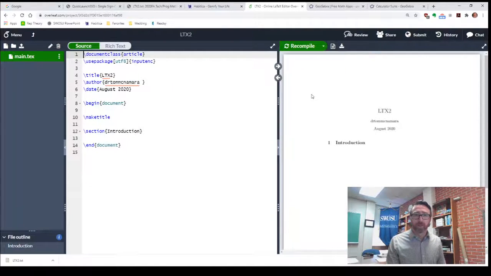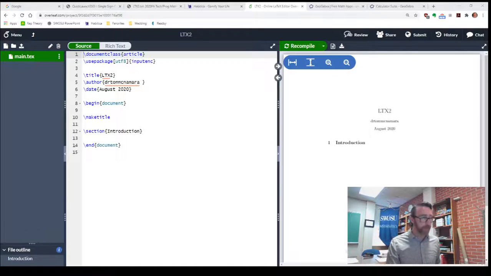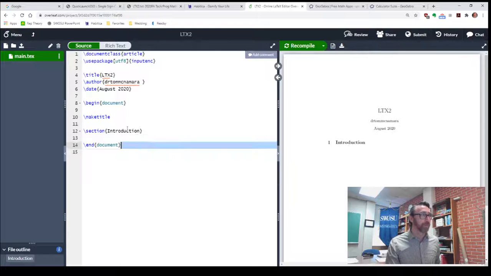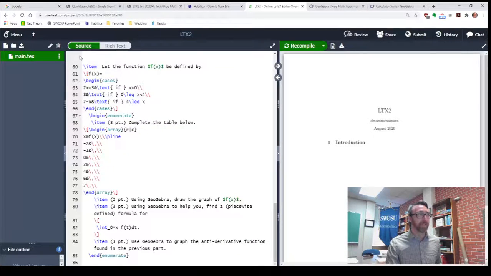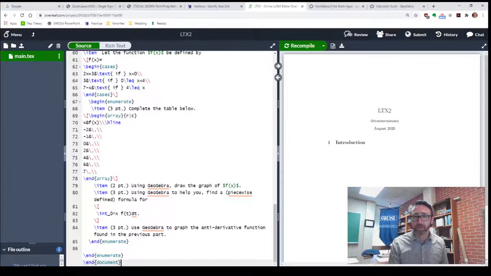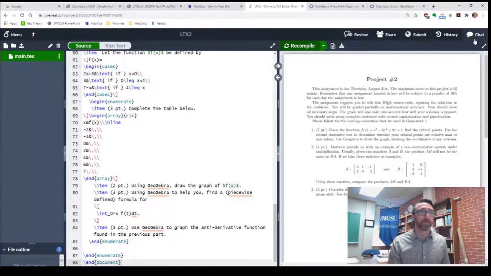Okay, now I have downloaded a tech file from our Canvas course. So what I'm going to do is I'm just going to go ahead and open that here. And that should open just with Notepad. You can't see it right now. You don't need to see it. I'm just going to select everything, copy it, and paste into my editor right there. Okay, we can recompile to see what this is doing.